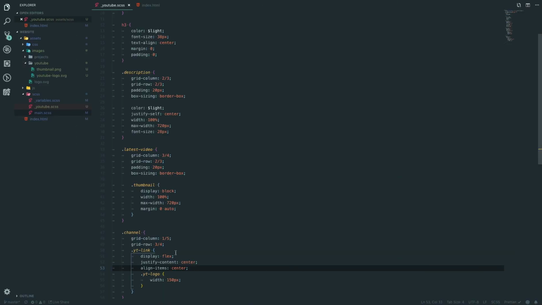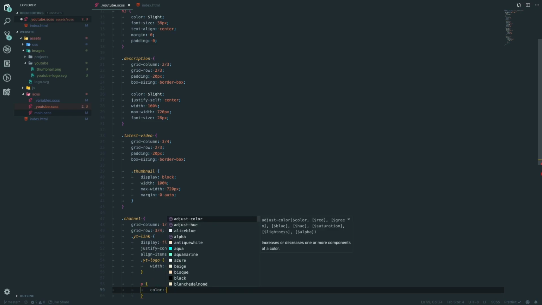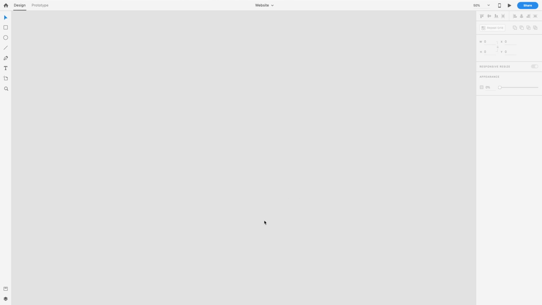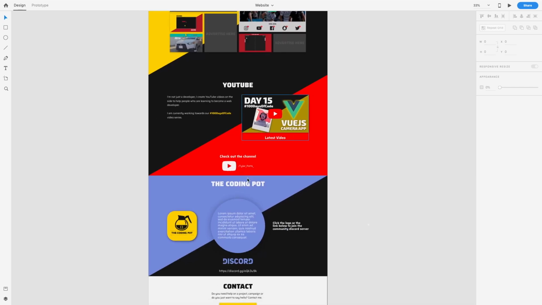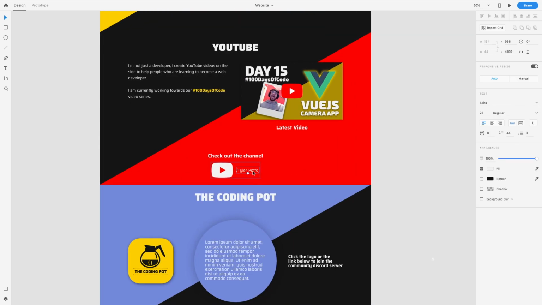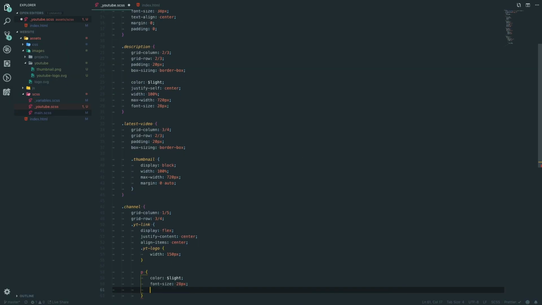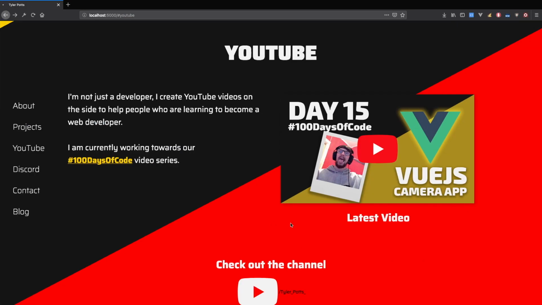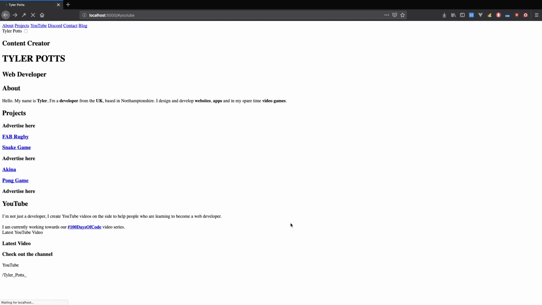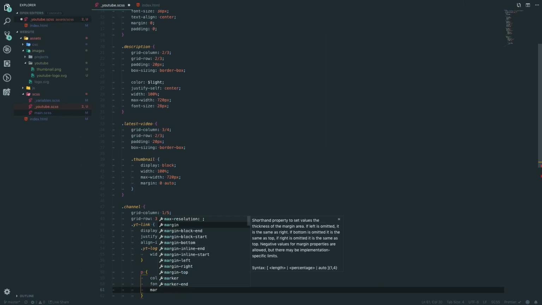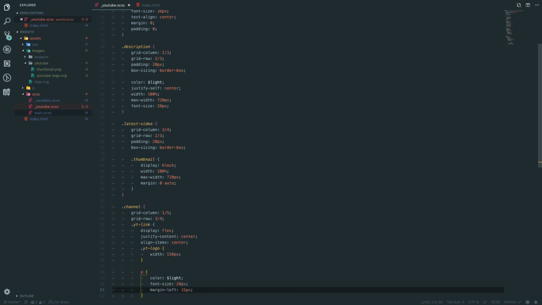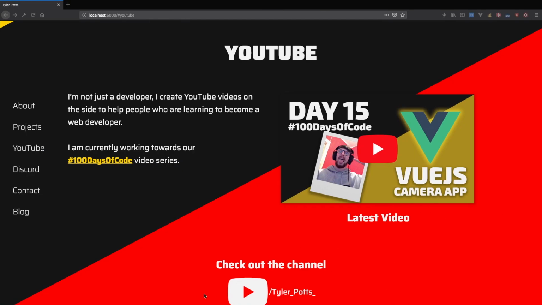There we go, and then we're going to say in there, what is that, paragraph tag? So we're going to say color is equal to light. Font size is going to be, what is font size? 28, so we're going to say 28 pixels. Let's refresh. And let's give that a margin left. Margin left of 15 pixels or 30 pixels normally, but what?